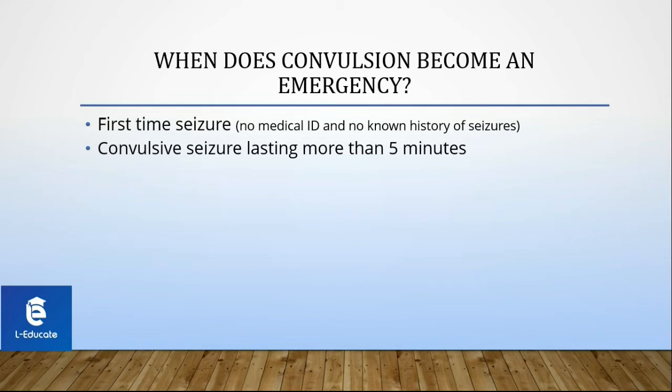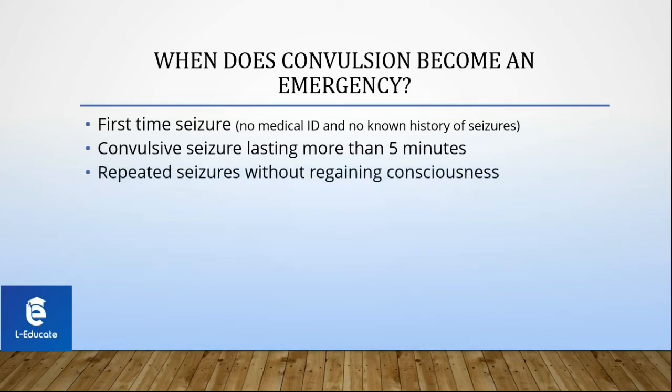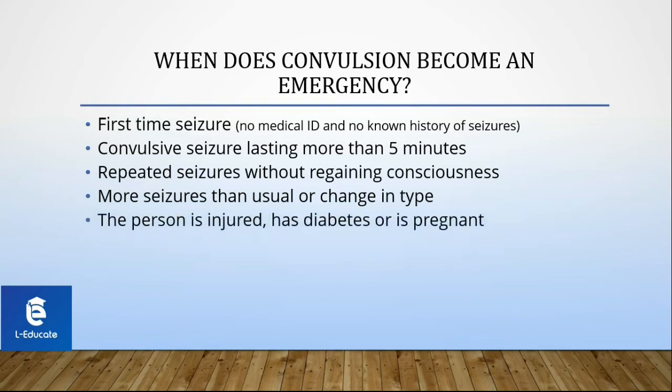When you now have a convulsion that is lasting for more than 5 minutes, then it is time to see the doctor. Repeated seizures without regaining consciousness. Somebody goes unconscious and starts to convulse, and before the person wakes up, he convulses again. That is an emergency, and it should be treated as such. When there is more than usual kind of seizure, then it is time to approach the hospital.